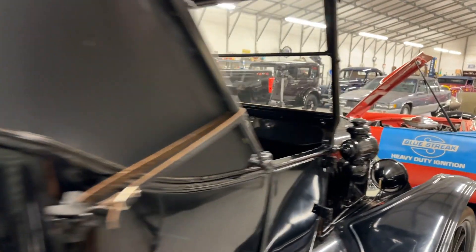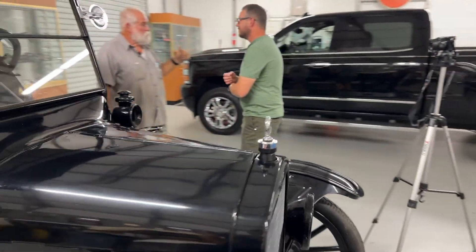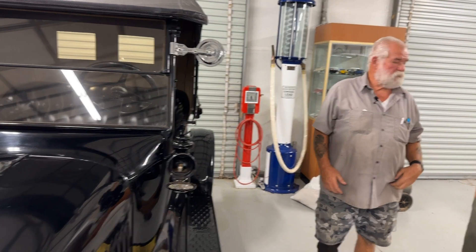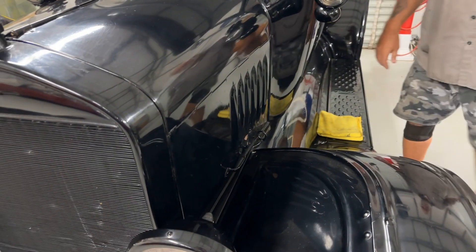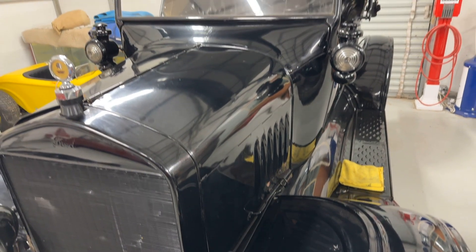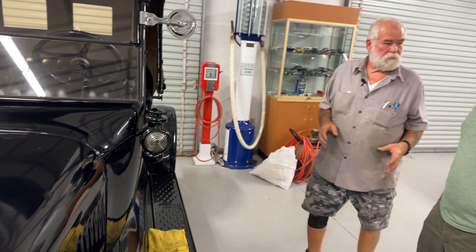The only thing I use that dual-axle trailer for is to haul these cars if I want to go out of town, because you just can't drive an old flathead or a Model A on the highway for a long distance. Also, these older cars have louvers in the side of the hood for ventilation. And you know these late-model cars you can come out and crank one and you're fine, but you come out and crank one of these old cars, you better open the door and turn the fans on — you're going to pass out from carbon monoxide. They really put it out; not quite as clean burning.